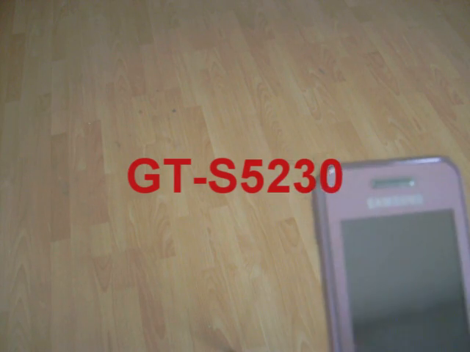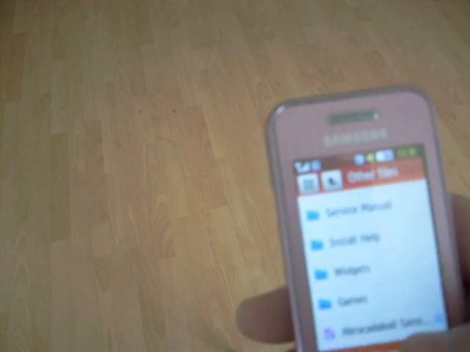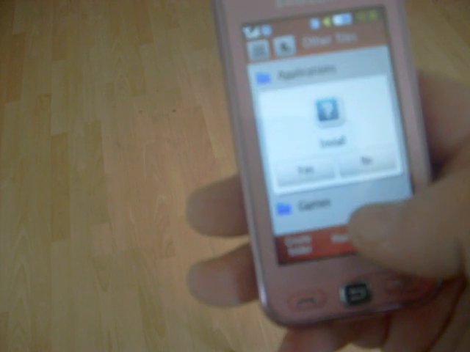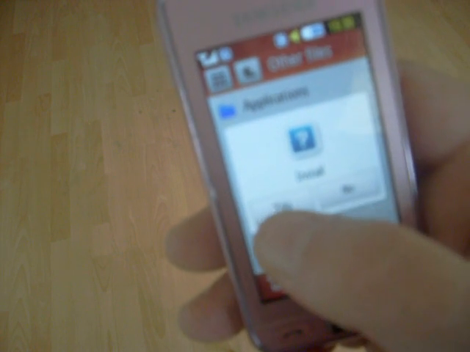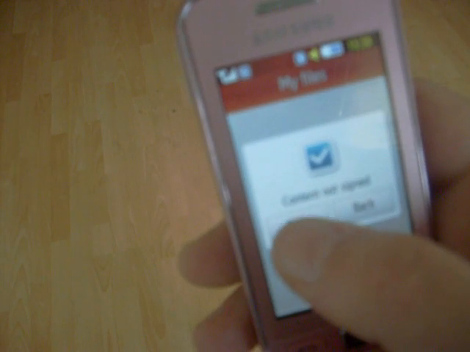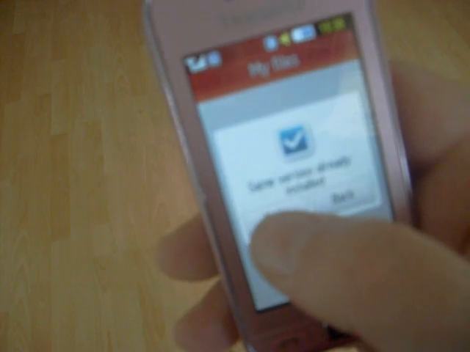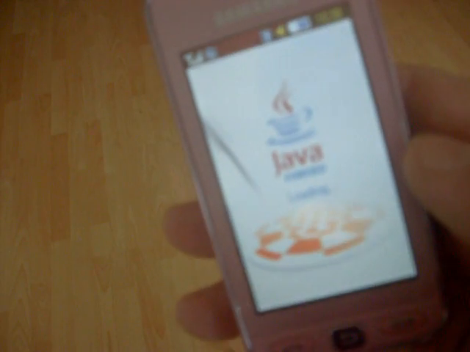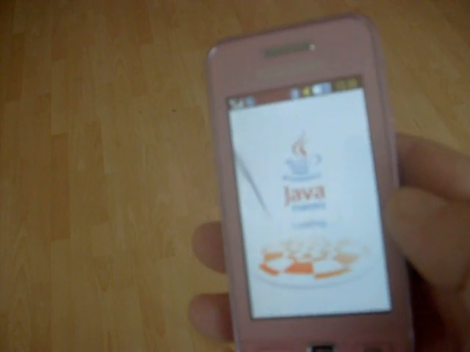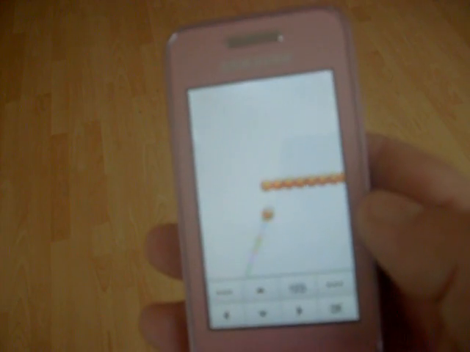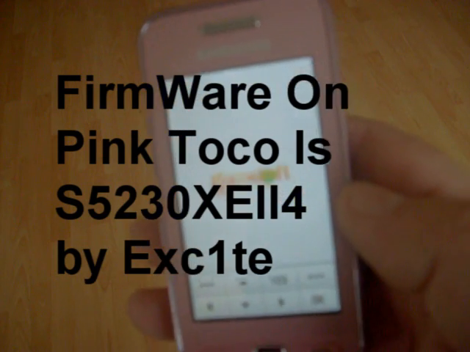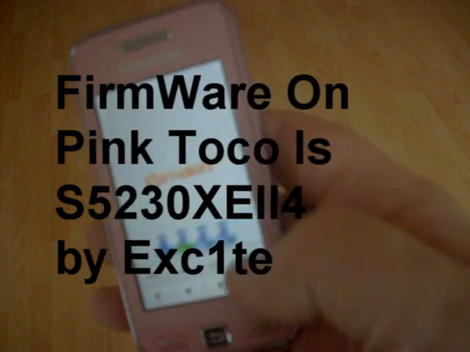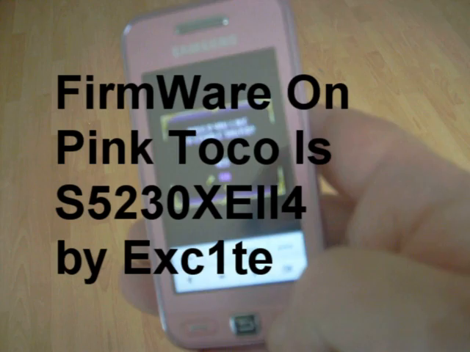Anyway, I know a lot of people have a hacked firmware in their phone where they can click on a Java file and it will ask you if you wish to install it. And it will tell you it's not signed, and you say yes, and then you install, and then you play, and the actual program runs on the phone. The only thing with this situation is the Java built into the phone has been removed and replaced with a hacked version, which I'm not actually sure how legal that is.